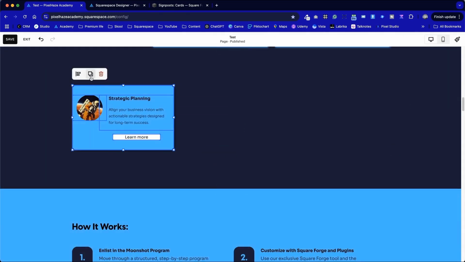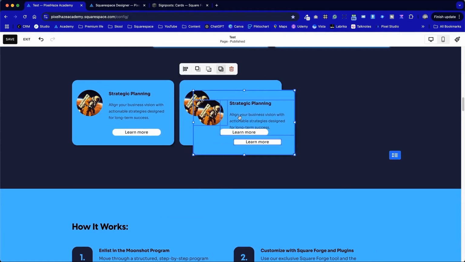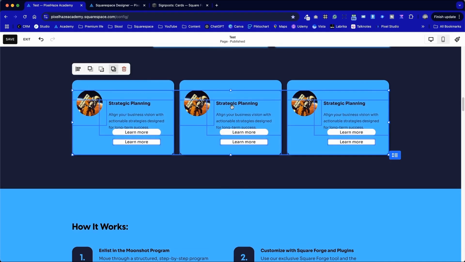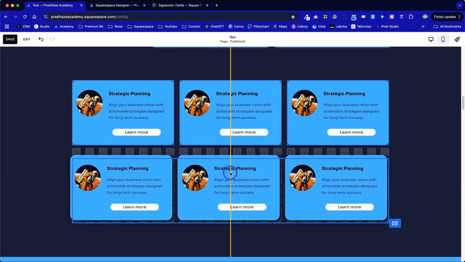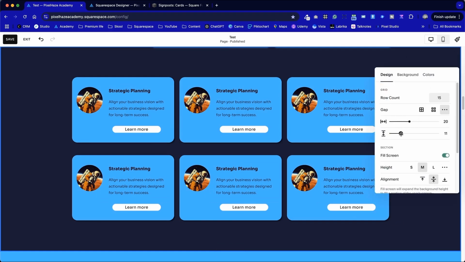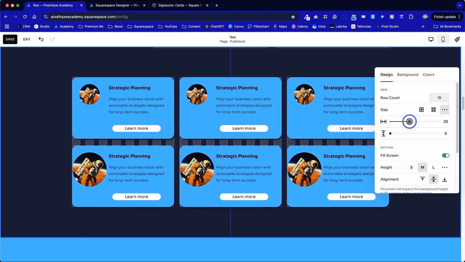Now we select everything in that block, duplicate it, and bring our card across and duplicate it again. Once we're done with that, we can duplicate them down, grid row, and we can adjust the height with spacing as well. So the gaps height-wise to get these more in line, but it will affect everything else, as we can see here. But we can make the widths and the heights uniform, especially if we go to say 25 widths.